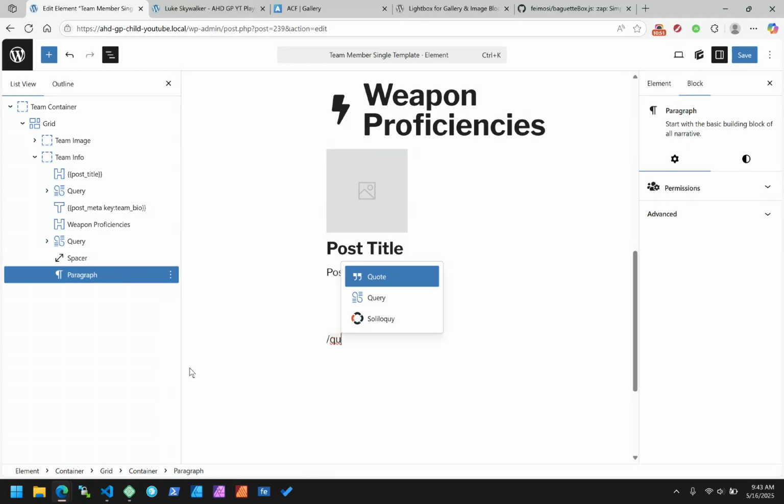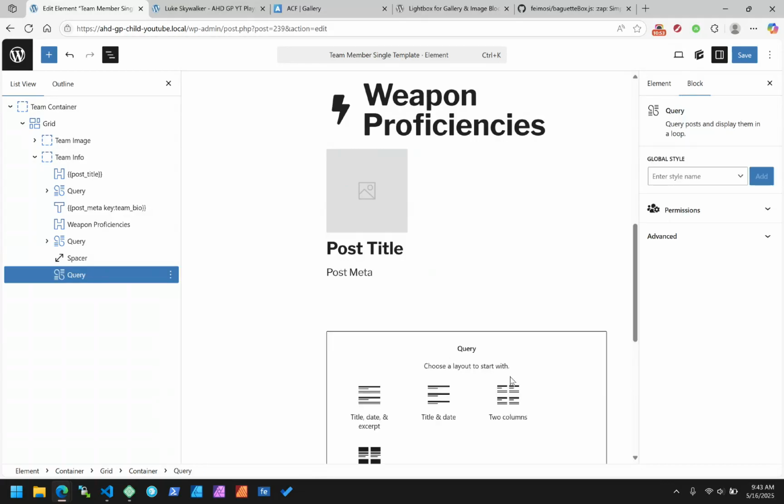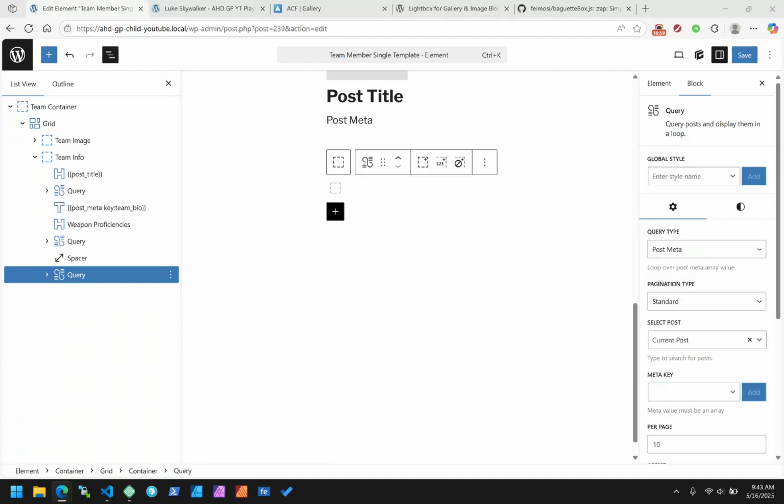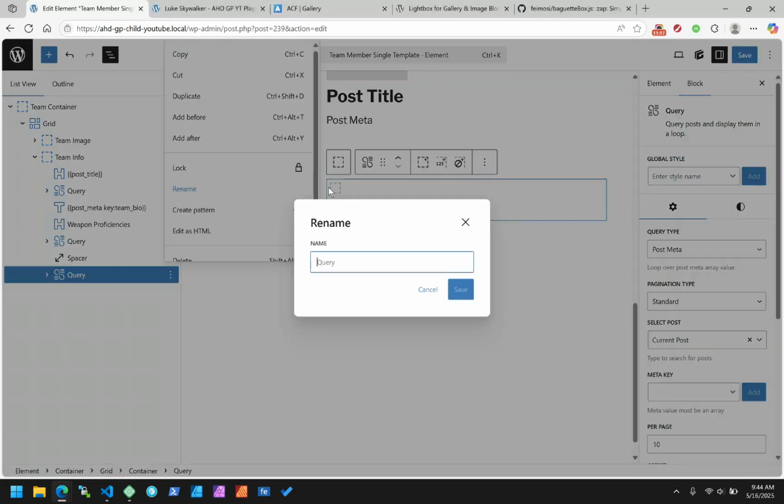Okay. Query. We're going to do a query. We're going to start blank. And we want it to be a post meta query. And let me take another drink of coffee and wait for my cheat site to pull up. I've already built this once, and I want to make sure that I'm following the directions to do it right again. So I'm also going to, I've been doing this a lot lately, rename the blocks. Man, it makes it so much easier as I'm scanning through that tree.